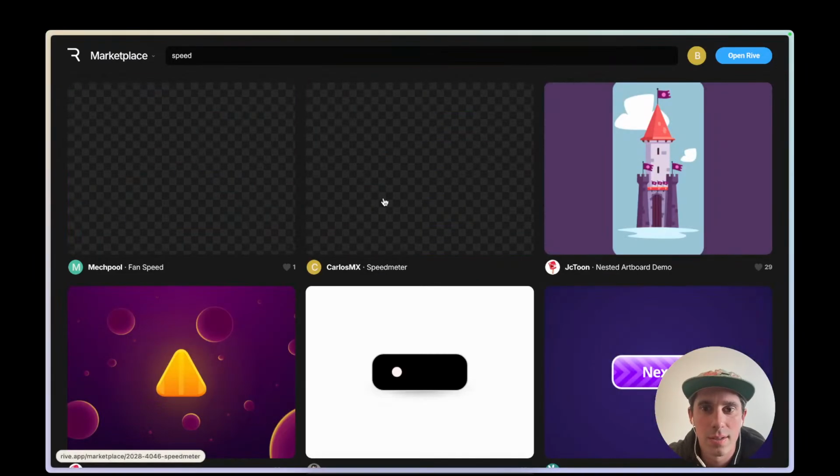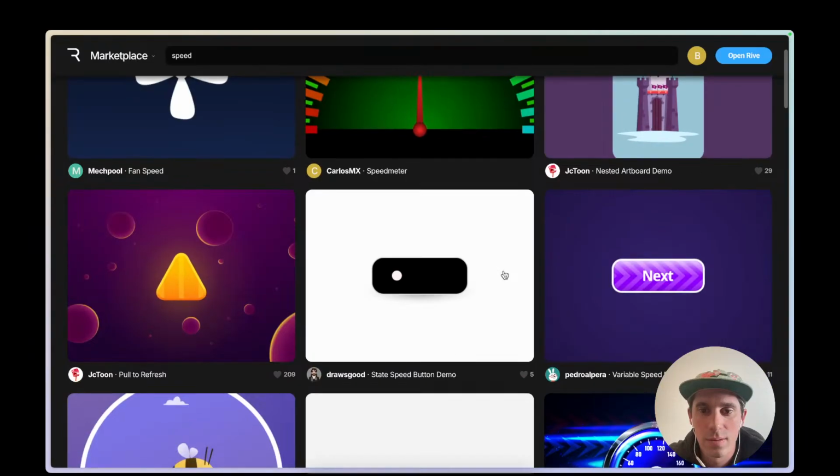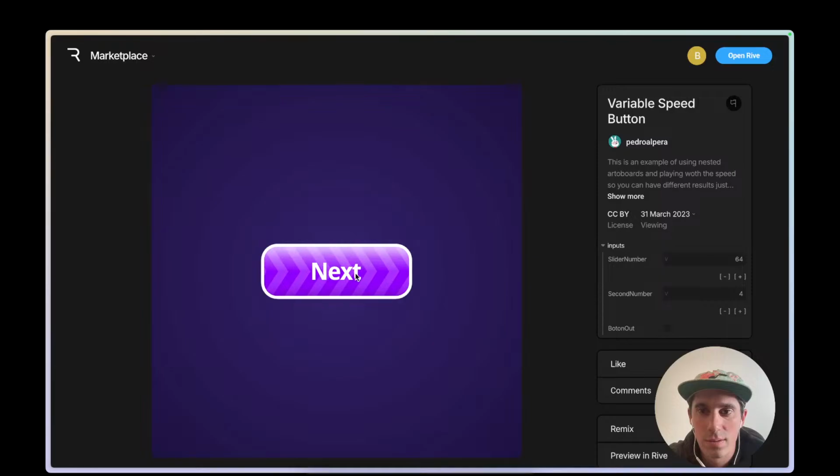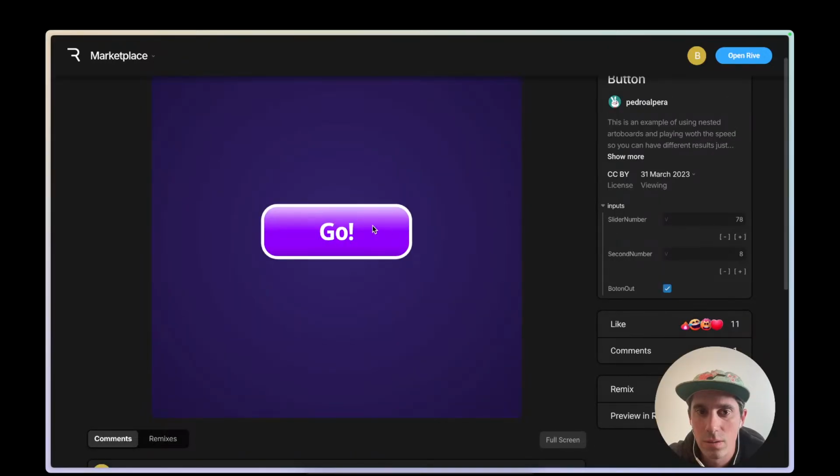Search speed. Let's see what we can find. A variable speed button. Interesting.